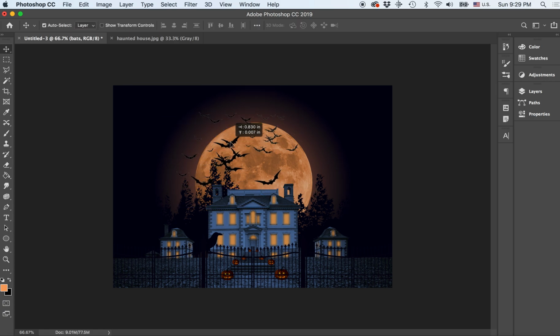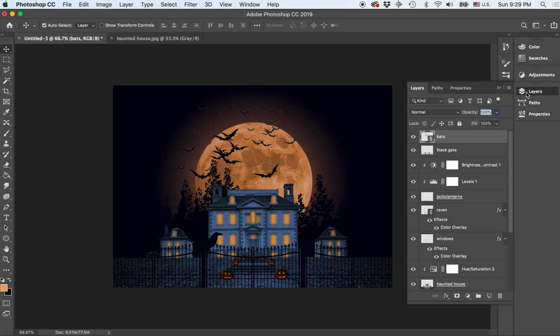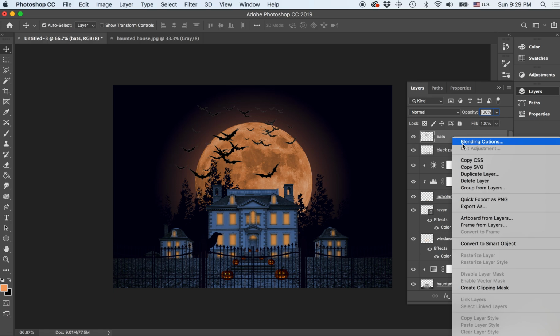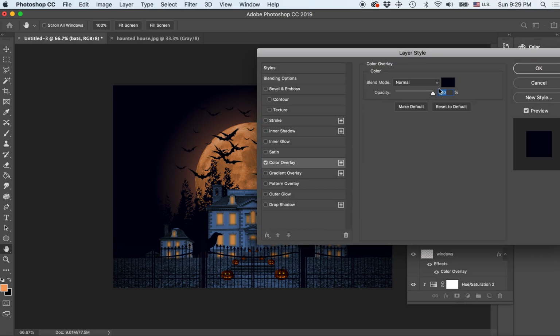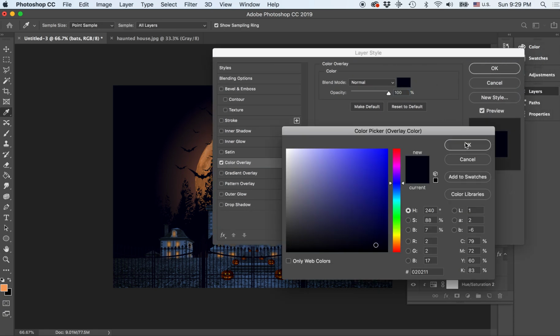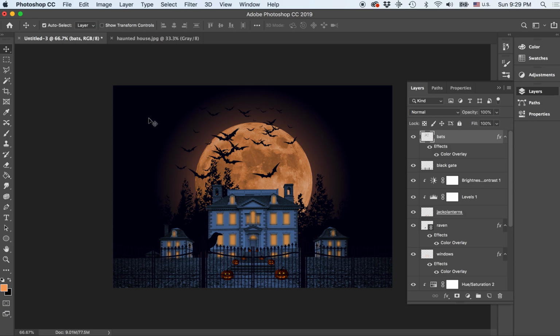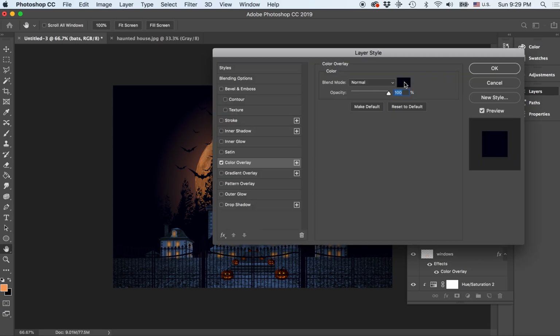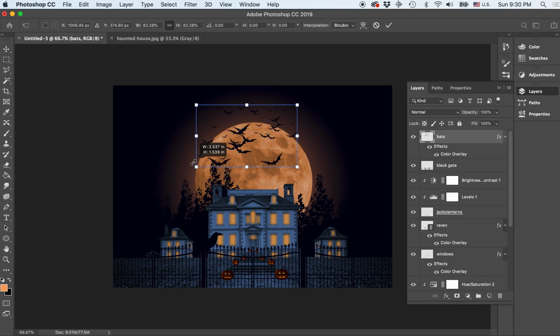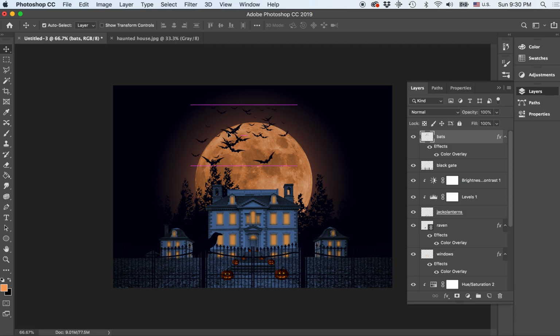So I'm going to place these guys over the moon like this and just manipulate the size. Again, go down and rasterize the layer. I want to go into my blending mode and change the color like so into this night scene. Okay, I just use the eyedropper tool. Double click, eyedropper tool, okay, and we have that color ready. And I'm going to go Command T and scale them down a little bit, like so. I'm going to go maybe off to the side.